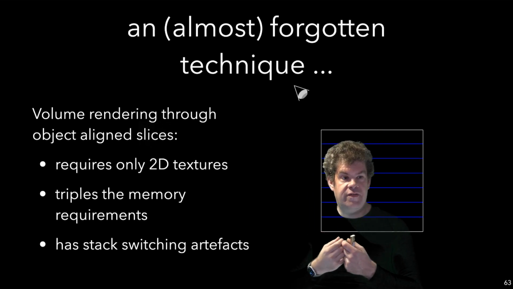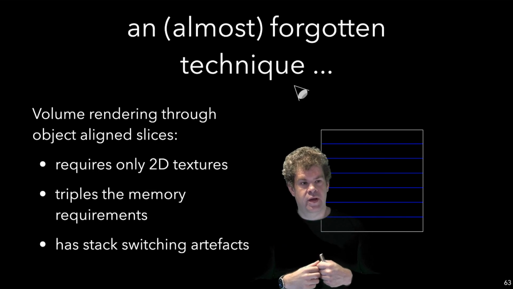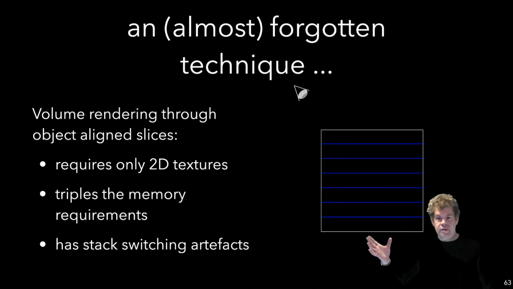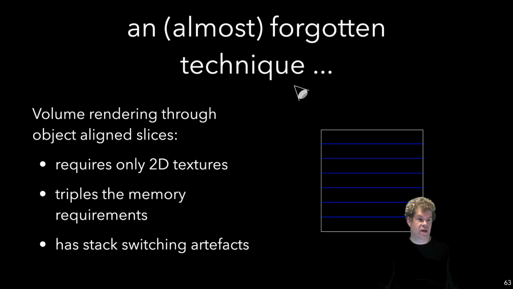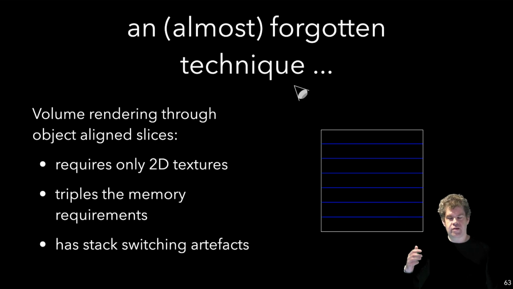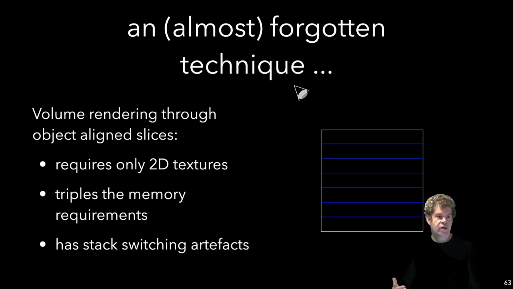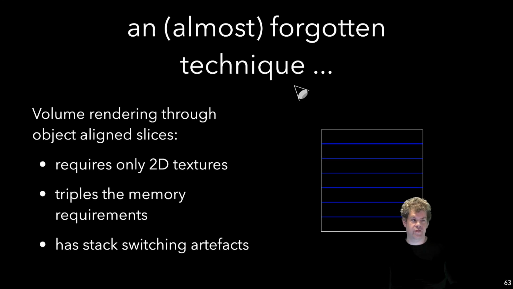So you get, again, artifacts that pop up. Okay, so this is a method that is roughly 25 years old. And it doesn't get used often these days because of those quality issues, right? You have these stack switching artifacts and so on. So it's not a technique that you would use in most applications today. You would just use straightforward raycasting.